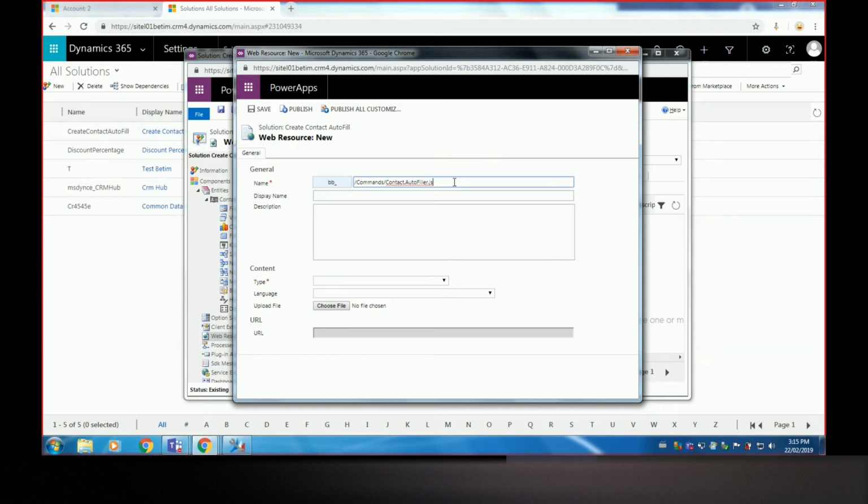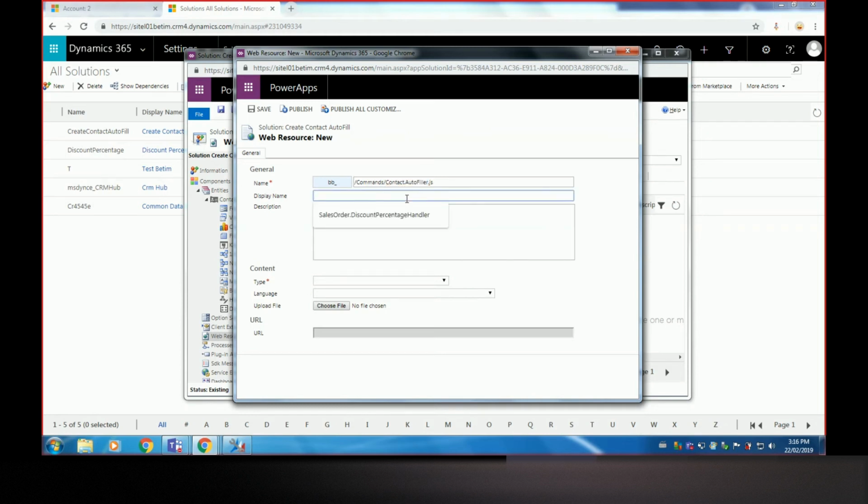It's important to keep some naming. Let's say I organize with directories by using the slash, and I'm naming my plugins or my commands, let's call them whatever we like, by pointing out which entity it's working on and what it does.